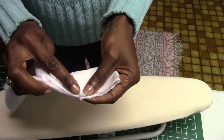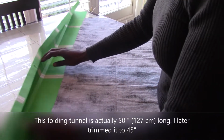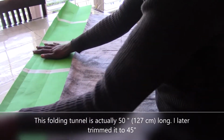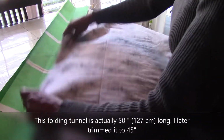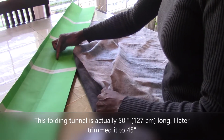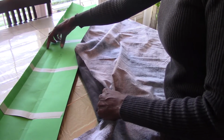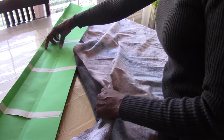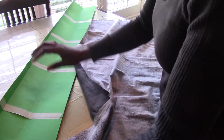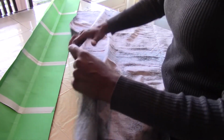Perfect lineup right here. Okay, this is a long one. So I'm going to show you how this works. Remember, we have a 1-inch fold, and down here we have another 1/2-inch fold, and between the first and the second fold is 3 inches. I've taped this down on the table with masking tape as usual.